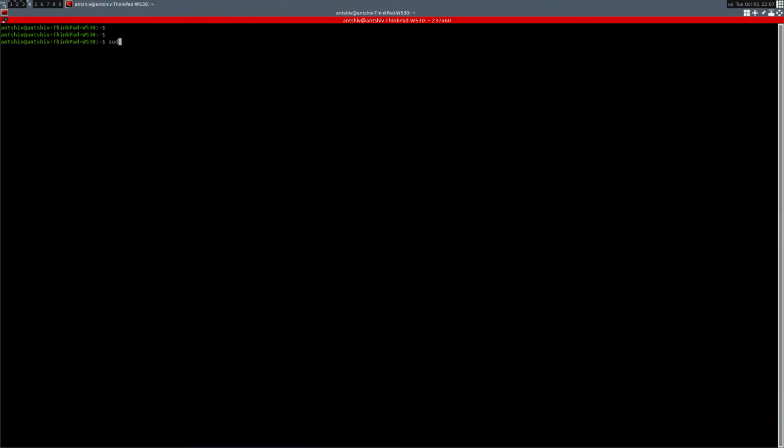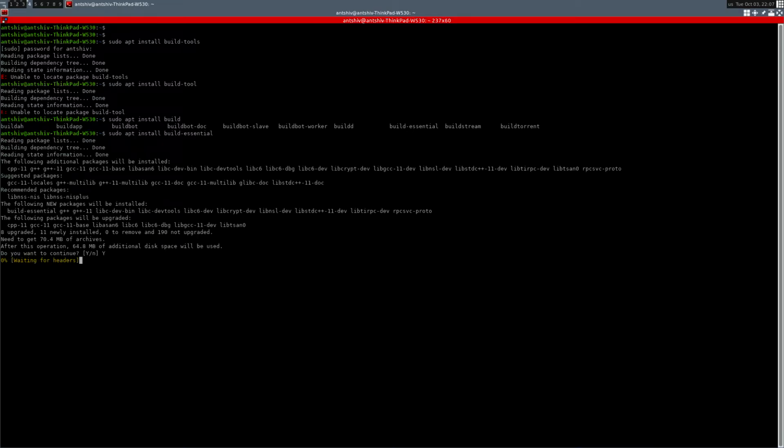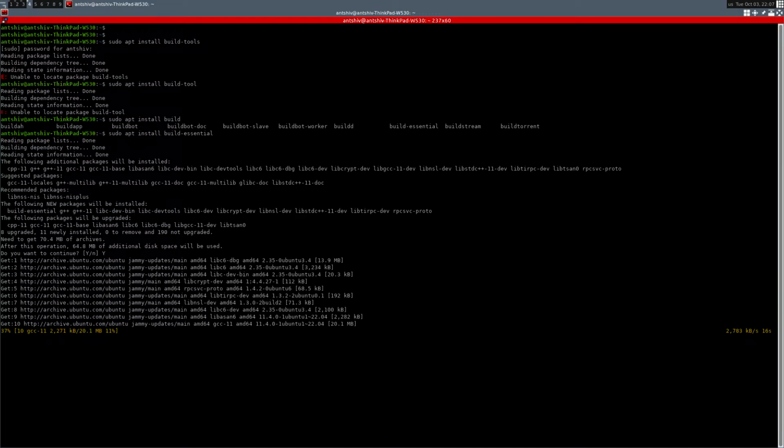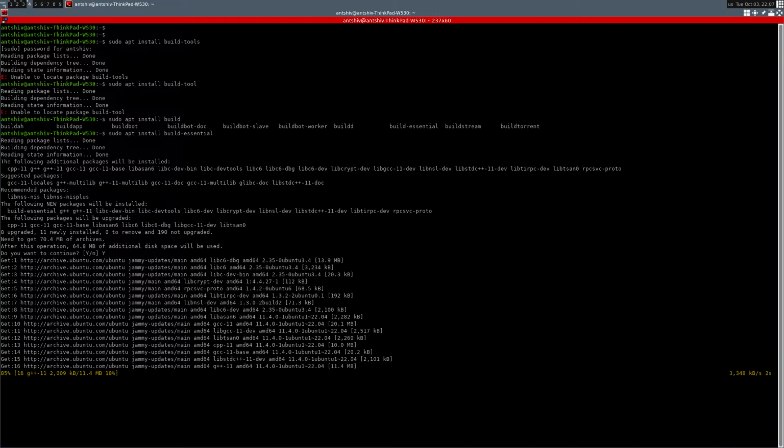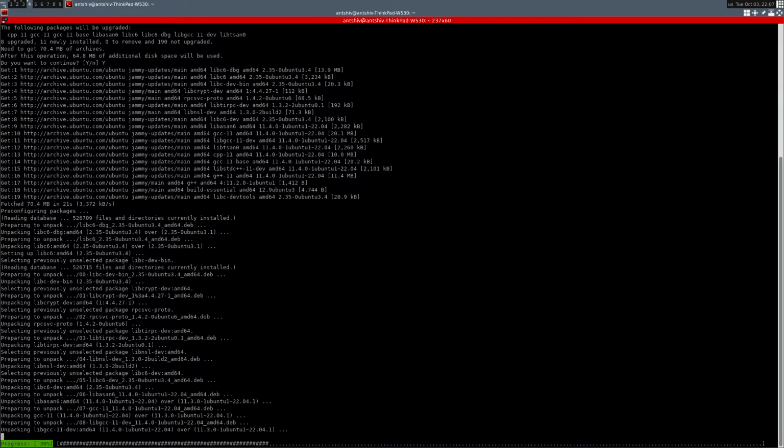Okay, so in here I want to install all the build tools. Sudo apt install build tools, I believe that's what it's called. Let's go build-essential, and this will install GCC and G++, so I can compile my code in C++. Because when you're dealing with Linux, yes, there's a lot of full stack web development work that you can do, but you're also going to be required to do a lot of low level programming, especially when you use computer vision algorithms like OpenCV and stuff. Even Python internally would require these build essentials for it to all run smoothly.